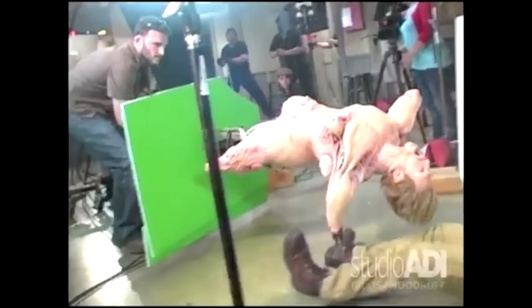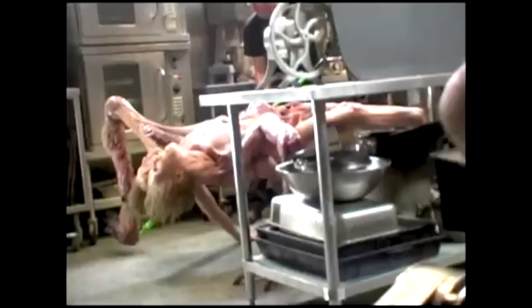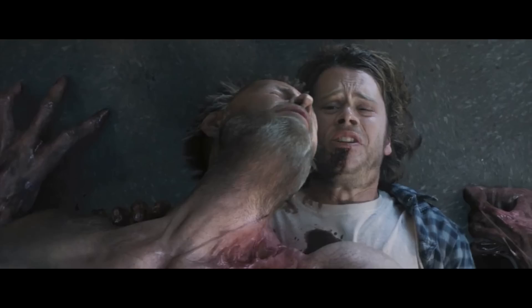One thing I wanted to address: in the earlier video, I argued that when someone's head splits open in The Thing 2011, that couldn't have been done without at least some digital effects. Looking back at the make-up and special effects tests that the special effects studio released, it seems I might have been wrong — maybe they'd have had to shoot it differently, but they can obviously do an awful lot. This is from Amalgamated Dynamics — it's a test of the animatronics, followed by the clip as used in the film itself.